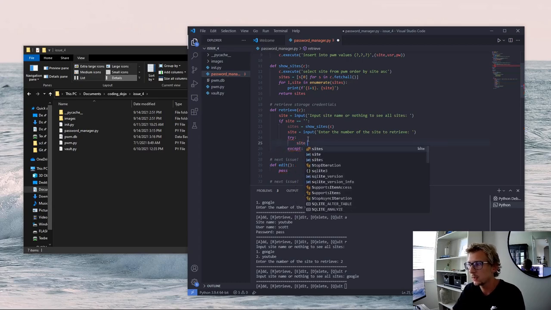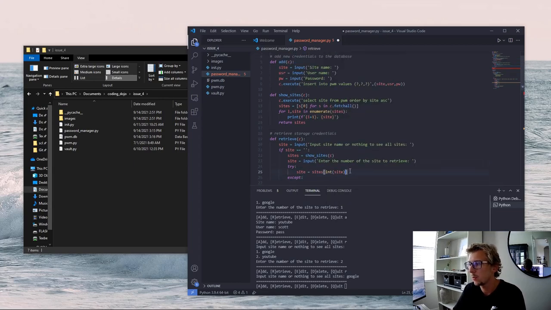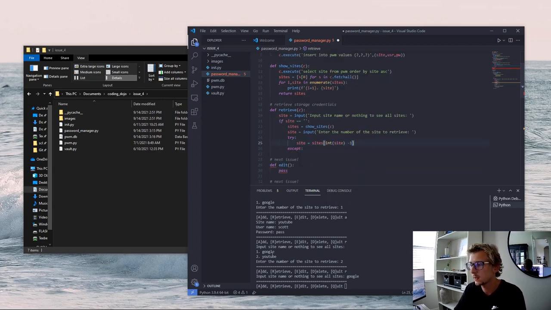So what we're going to do is say site equals sites, and then we're going to have to convert the user input of site to a number, and we're also going to have to subtract 1 since they start at 1 down here, but the index will start at 0. So that should return the site at that index. So we input it at 1, it would return Google.